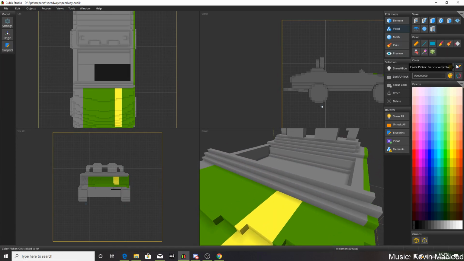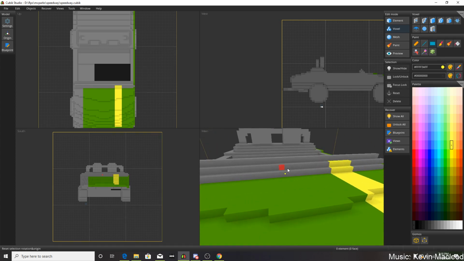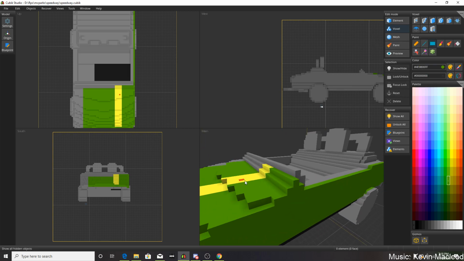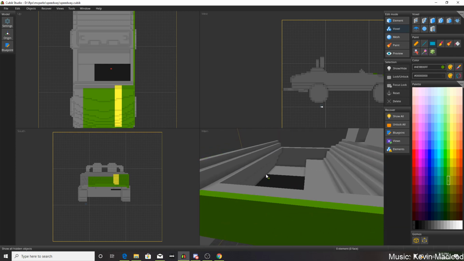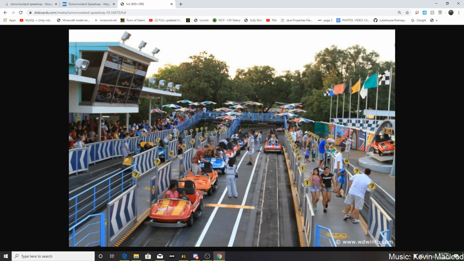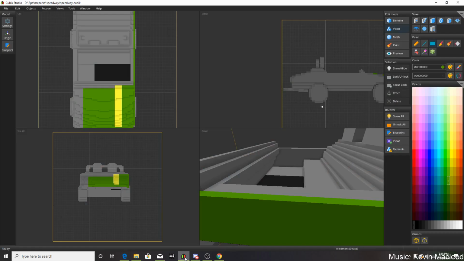So I go to voxel, and I copy a color. I can get a little something going. Copy a color, and I'll do that. Okay. So let's see. That should do something. And we'll get a little green in here. Do that. I think that looks alright. It's not perfect, but it's alright. Going back to my reference, it's just like that all the way in.